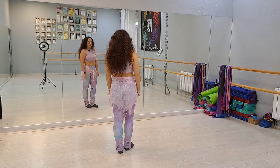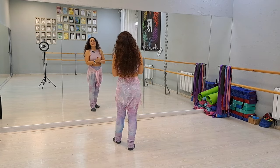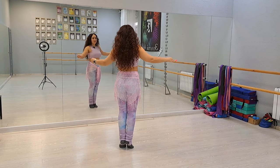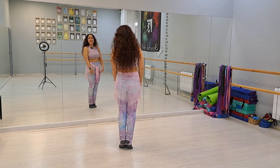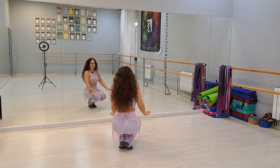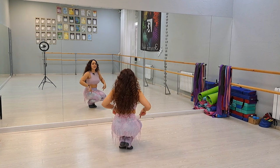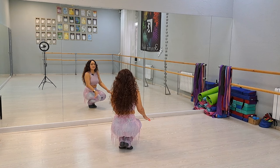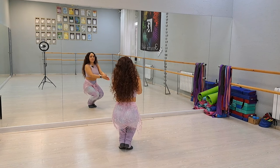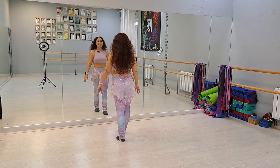So, now we're going down. My muscles a little bit burn after fitness, but I will try to make it with you. We're going. Keep your heels and knees together, and out, out, out, out, sit. And now we will rise up with choo-choo, but here we can't use our knees because it's fixed together. We are using our muscles here. So, and up, up, up, up, up, up. And your hair like in TV commercial of shampoo, okay?